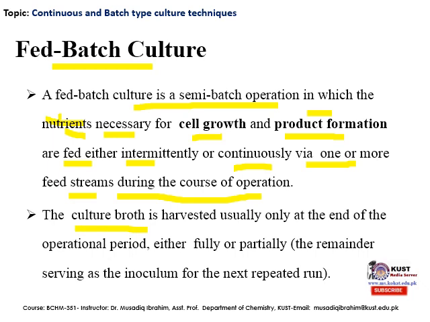Now, the culture broth is harvested or collected usually at the end of the operational period. So when the fermentation run has completed, then the collection of the high value products and cells is carried out. There is an option of harvesting either fully or partially. If it is carried out partially, then the remainder serves as the inoculum for the next repeated run.